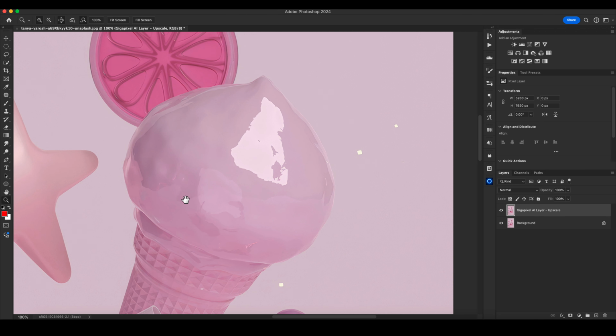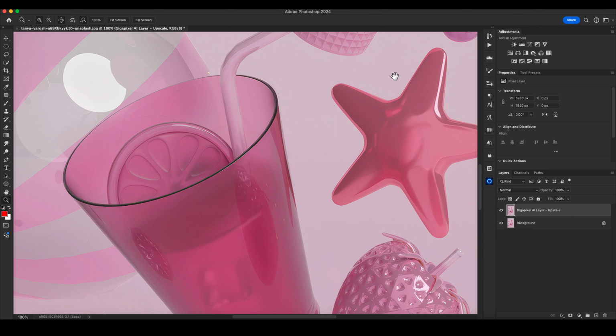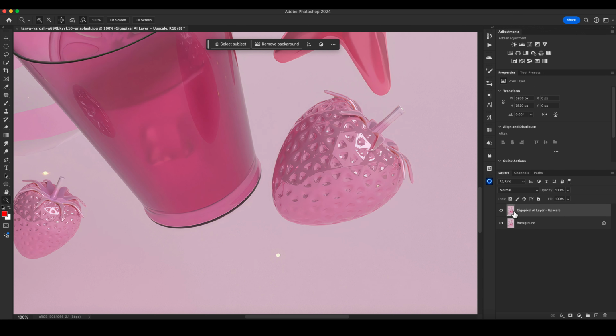So now we've got this image that is huge, you know. I mean, look how clean it is. I'm actually really impressed with this one, because if I turn this layer off, what you're seeing on the background layer is what it would look like if you just loaded the image into Photoshop and just went to Image Size and just made it 4 times the size.